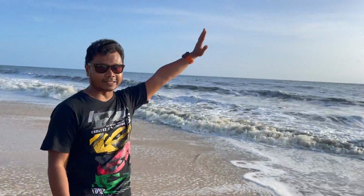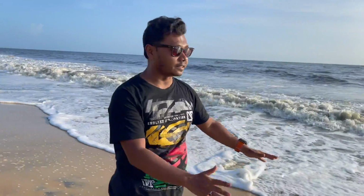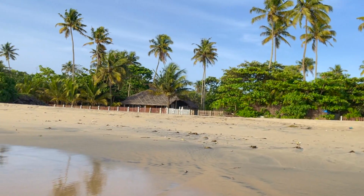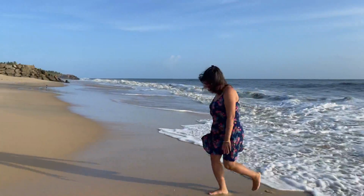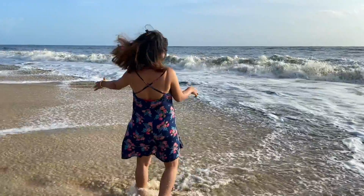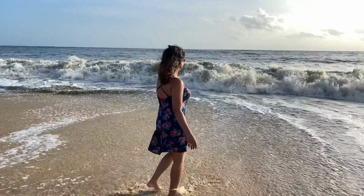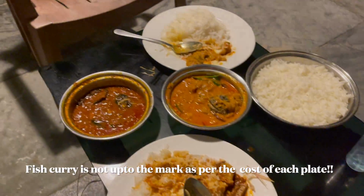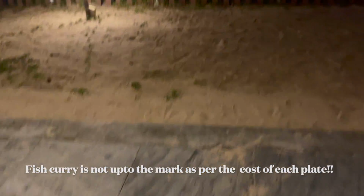They have almost a private beach. Look at this Azure beach. It's so beautiful. We are getting a clear sky. The sky is almost clean. So it's a sunset view, and it's the Arabian Sea actually, and this hotel is really awesome. We are enjoying a lot. Hello guys, this is our dinner tonight. We just ordered fish Malabari and rice and some Keralan fish curry, and look at this view.